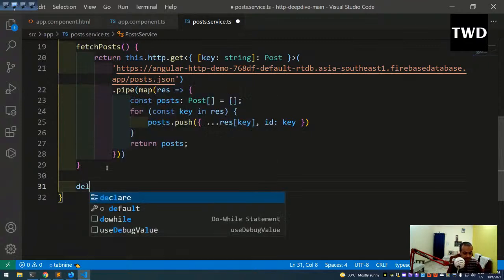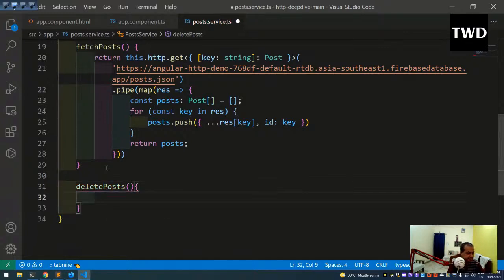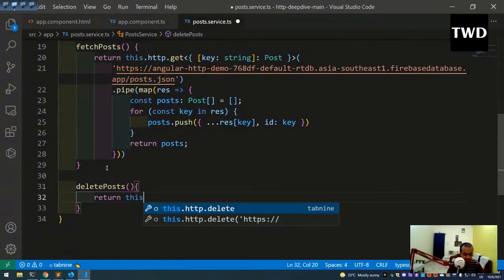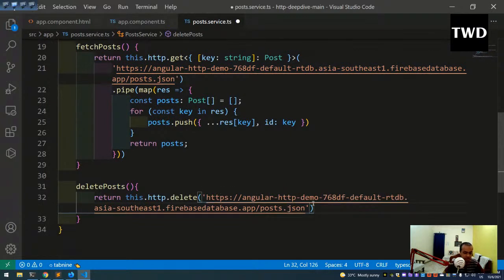So deletePosts, like this, return this.http.delete on the same endpoint. The endpoint doesn't change, it is the same endpoint. So let me copy it, just this much. Delete is only this much, the delete method we are using. Save it.